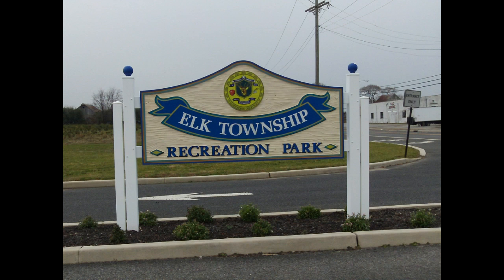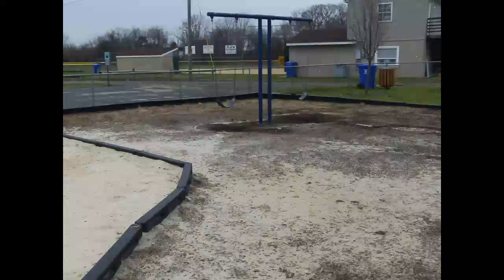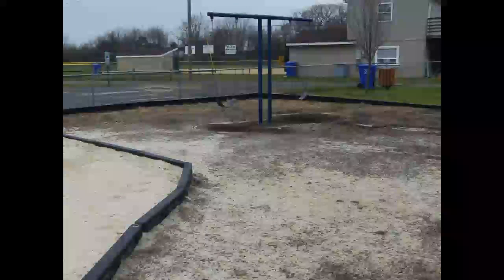Our first project began at the Elk Township Recreation Park, where we had 200 yards of playground certified material to move. Here are some photos of the playground prior to our mulching project.